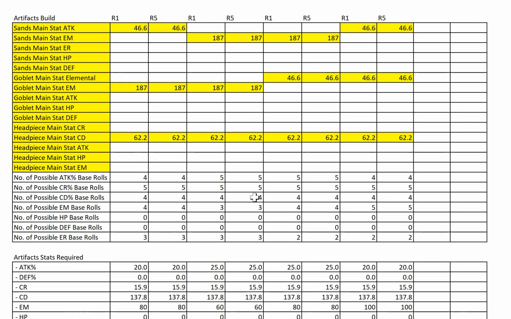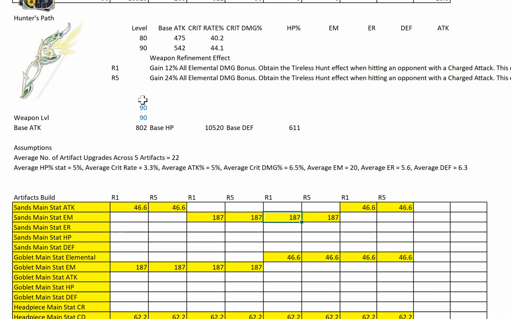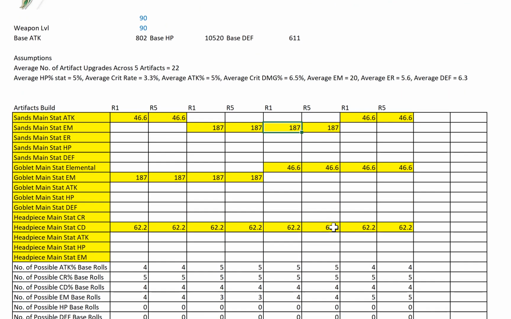Okay, so these are the artifacts. I think it's pretty straightforward to understand, right? You have the R1, R5 in a pair. So here you have an attack sands with an EM goblet and a crit damage circlet. Next permutation we have EM sands, EM goblet, crit damage circlet. For the circlet it will always be crit damage, because I'm assuming that the signature weapon is used here. So you have high CR, you should go for a high crit damage circlet. Okay.